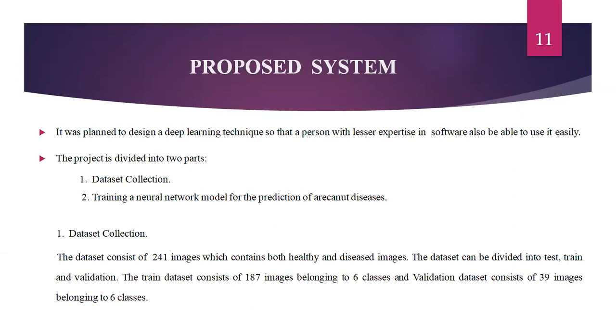Proposed system. It was planned to design a deep learning technique so that a person with less expertise in software is also able to use it easily. Farmers can also use this software easily. We are using this deep learning technique, and it is very easy to understand by anyone.